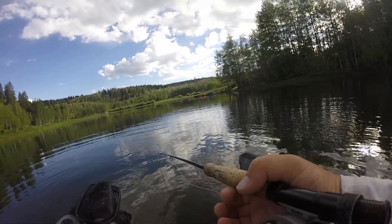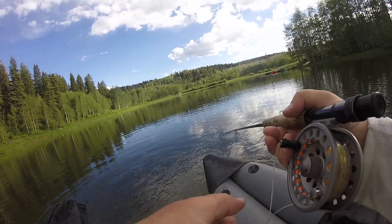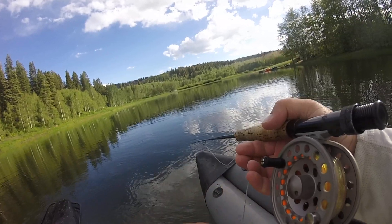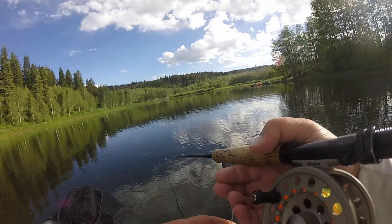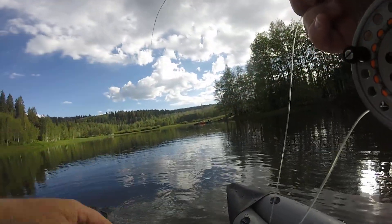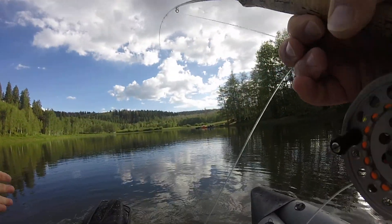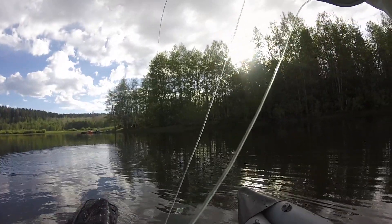I'll just drop in on them that way. I'm going to drag the intermediate through these little hatches because at least there'll be fish in there and they can make up their mind if they want it or not, rather than trying to fish the exact hatch. Just cast over as far into it as you can, or to the other side, and just give it a 10 count and then start pulling back in because they're going to come in there to eat those bugs. So you're not matching the hatch - we're just throwing into it because we know the fish are going to be there. We're giving them a little bit more of a morsel than a size 24, you know.